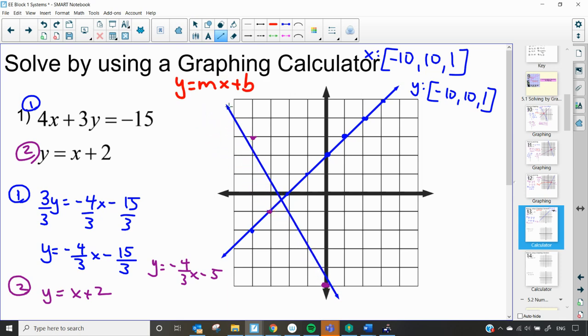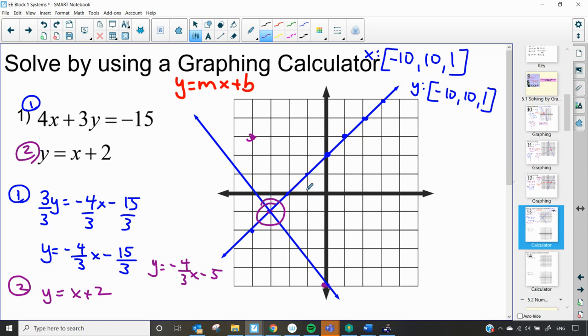But if I'm graphing that up there, I must have counted wrong on that last one. So we're going 1, 2, 3, 4, 1, 2, 3. Yeah, that one's off the grid. And so our solution right here is 1, 2, 3, negative 3 down 1. So I would expect to see that solution on my calculator.